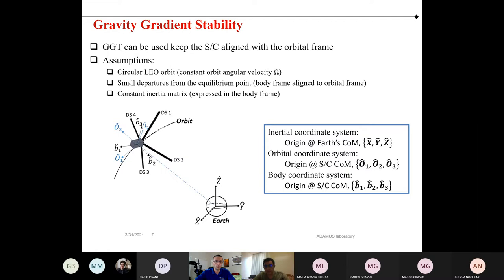To study the gravity gradient stability, we will need to make some assumptions, which will help us come up with the model that I will show you later in the presentation. So first of all, the goal in space applications regarding the attitude is to have some orientation with respect to the orbital frame usually. And the assumption that we will make here is that the spacecraft is in a circular low Earth orbit, which means that the angular velocity is constant. Also, there are just small departures from the equilibrium point, which is alignment between the body frame and the orbital frame, so just small angles with respect to that orbital frame. And also that the inertia matrix is constant when expressed in the body frame, which is also a common assumption for expressing Euler's law.